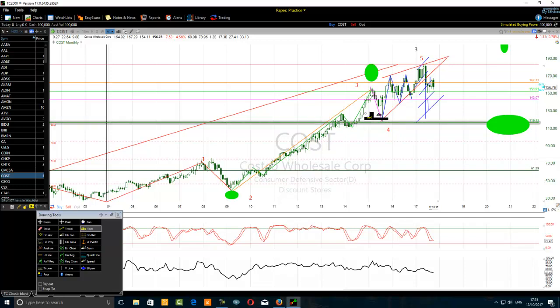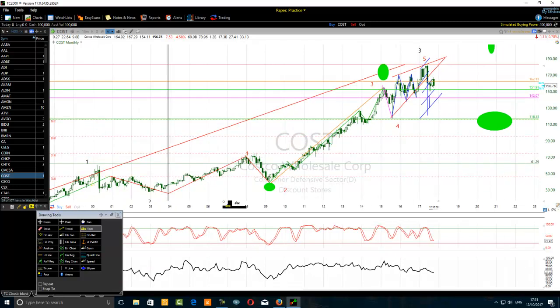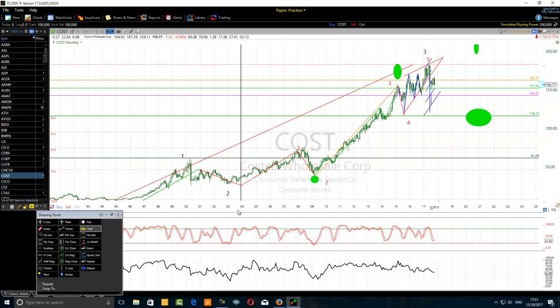Now, the point I'm making here is that because we are on a monthly chart, you say, all right, it's going to be a sharp correction, a deep retracement, but we need to always combine our wave count on one time frame with the higher degree wave count. So I've done my homework, to simplify the discussion a bit. So this is the first wave of a higher degree. From here all the way up here, this is the second wave of a higher degree right here.